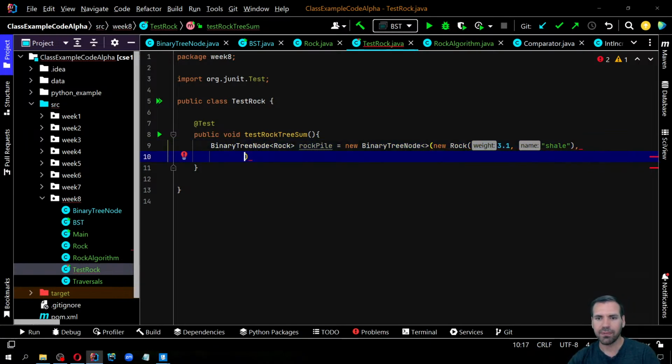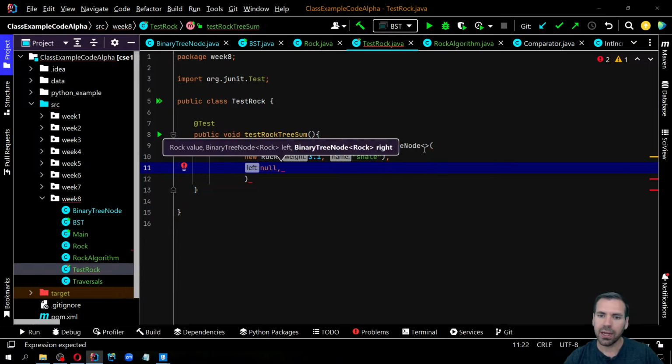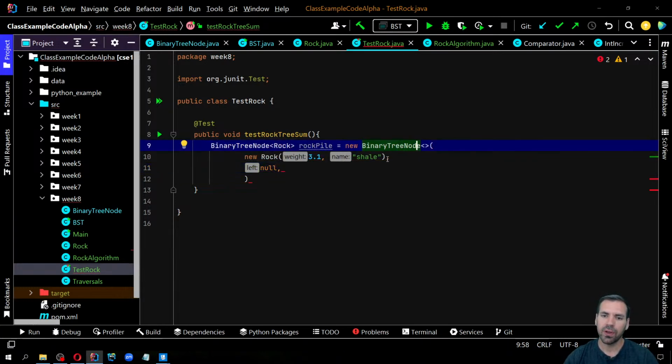And here's where I'm going to use a different strategy of creating a tree that I promised way long ago in this lecture. Different way of creating the trees. As long as you get the values in the trees, whether you're using the getters, the setters, constructors. This I'm going to use constructors inside constructors to give you something new. But I'm going to create a new binary tree node where the first argument is the rock that I'm putting at this node. Second argument is left. Third argument is right, just like we've seen the whole time.